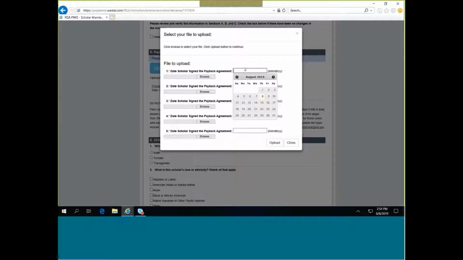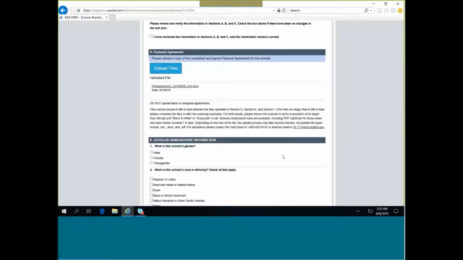That's important when it comes to scholars who exit the program without completing it and don't complete one academic year, because if they signed their payback agreement after the regulations came into effect in September 2016, they wouldn't be eligible to fulfill their obligations through service. They would have to be referred for repayment, so we need to know when they signed that payback agreement, whether it was before or after the September 2016 regulations. And since grantees are having scholars complete and sign payback agreements annually, we'll be able to upload each payback agreement and include the date that it was signed.